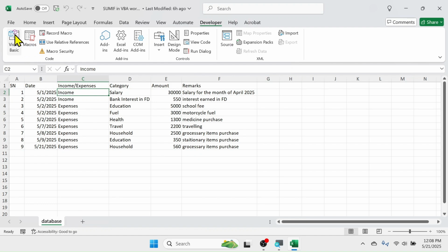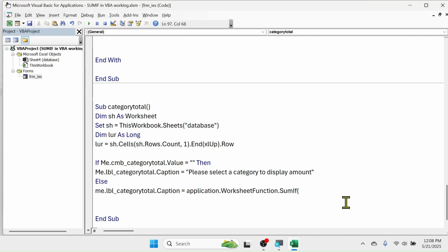For that go to VBA, then here provide sh.Range, bracket open, double quotation, C2 colon C, double quotation and last used row, that is the lur variable we defined here. Then close bracket, put a comma.